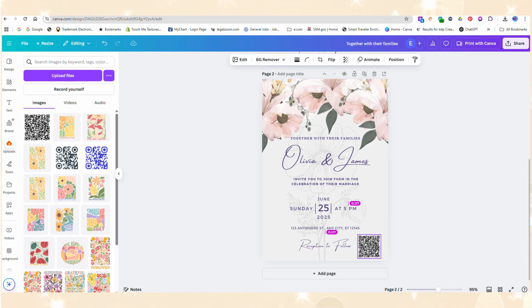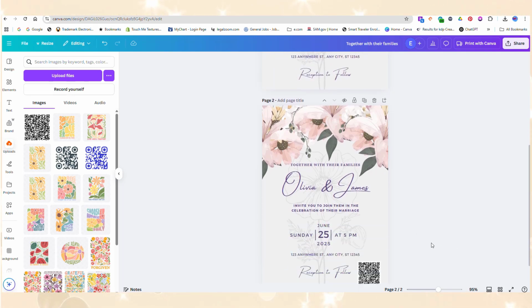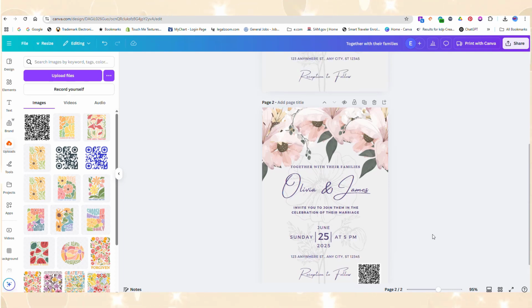And what happens now when your guests get their invite for the QR code, it will take them to the link for the invite or even a web page that you're creating. Most people now create a web page where they have their registry and a lot more information as far as, you know, what the bride and the groom prefers. So this QR code will take them to that point. But I just wanted to give you this bonus tip if it is something that you choose to do. But this is how you go ahead and make a quick wedding invite for you to send to your guests either physically or electronically for them to attend your special day.